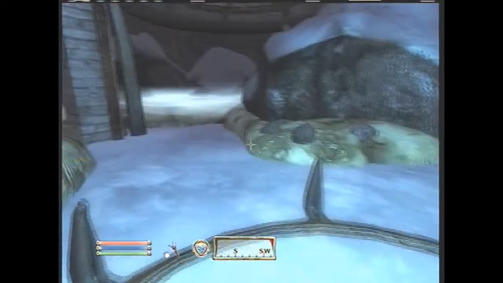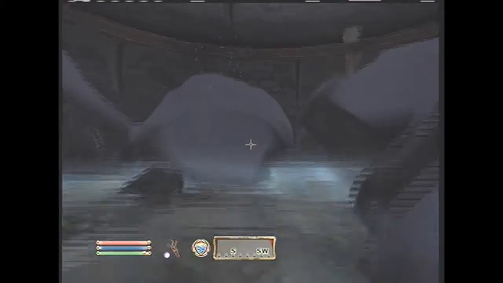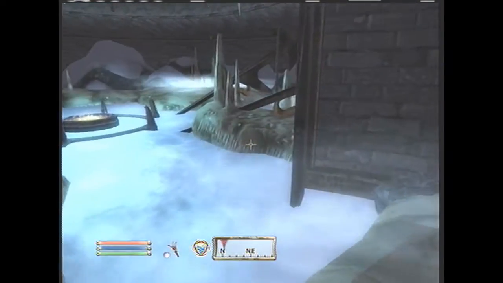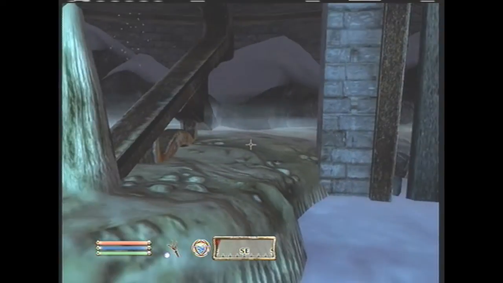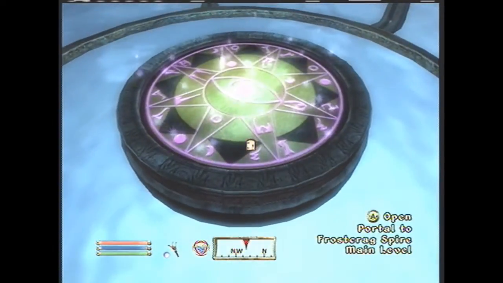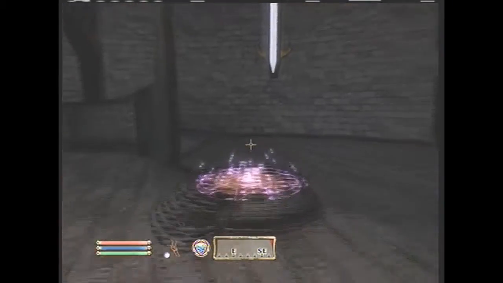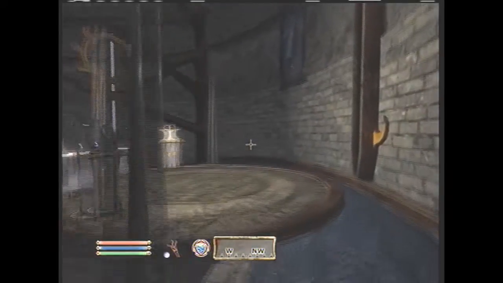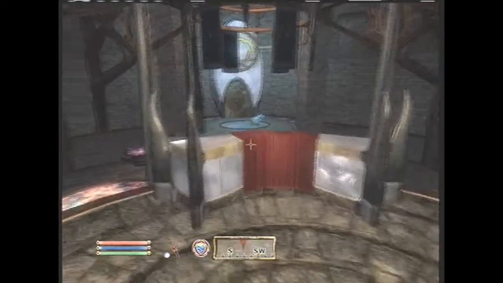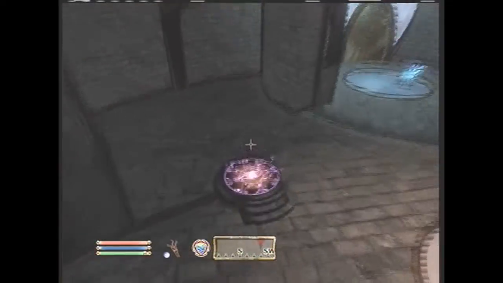So yeah, there's really nothing down here except a lot of snow. I had a question. How did the snow get down here? I have no idea. Anyways, now I'll go and show you the, what's it called? Yeah, this is the Atronach altar, and those were the two spell making and enchanting altars.